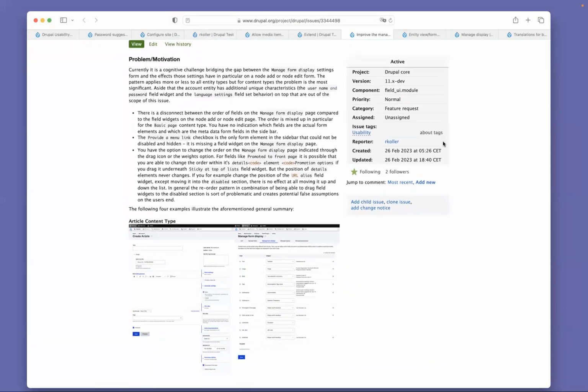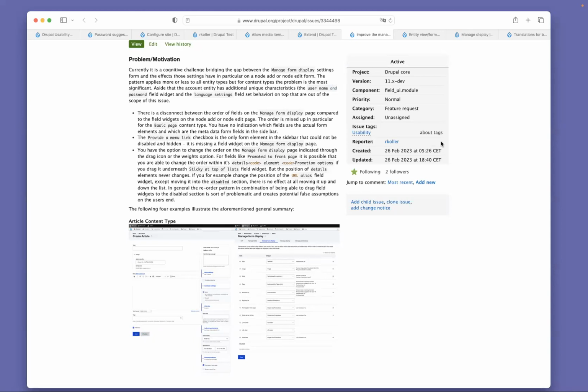And there's been a lot of talk of whether to move that module, just to integrate it into the field UI, because it essentially builds on what was built for Layout Builder, the layout discovery work. And it would allow you to represent these kinds of layouts for the form display.